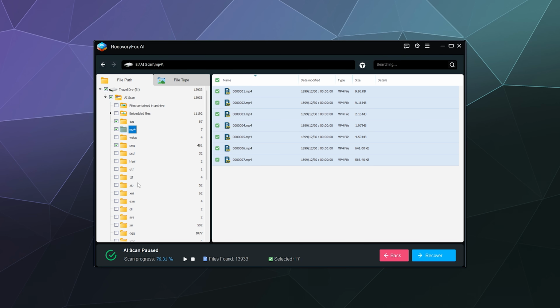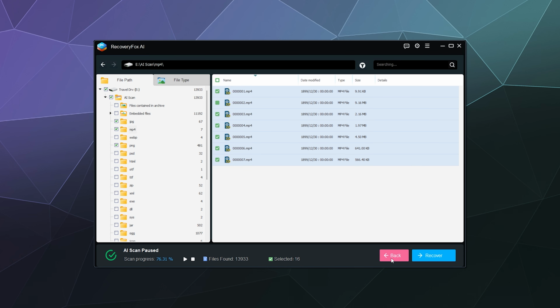I think the only thing that I have an issue with is I'd like a more convenient way of previewing files than having to find the one I want to preview, right click, and then hit preview. I'd like to just have it show up in a little box over here on the right hand side as I click on it. But other than that, I haven't really had too many qualms with how it works so far, at least on a consumer level.